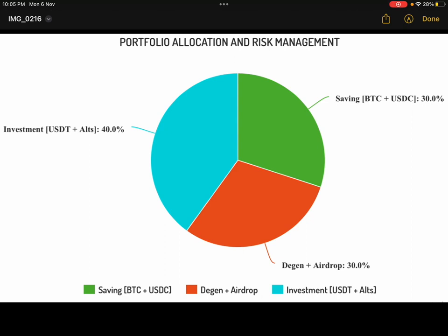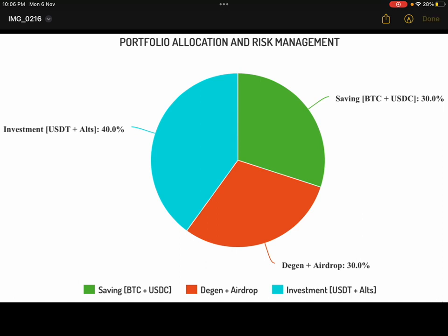Maybe say that I want to grind for some kind of airdrop. Let's say for the Polyhedra airdrop, I'm grinding and I spend $30. That comes from this portion of the portfolio. So this 30% is basically, I consider, gone. I don't even calculate how much is in that portfolio. I just take it out from that wallet and spend it on whatever I want to do with it. Maybe I found some strategy, let's say maybe some new crypto game that I can play and earn money. I take it out from this part of the portfolio, the degen and airdrop part of it.